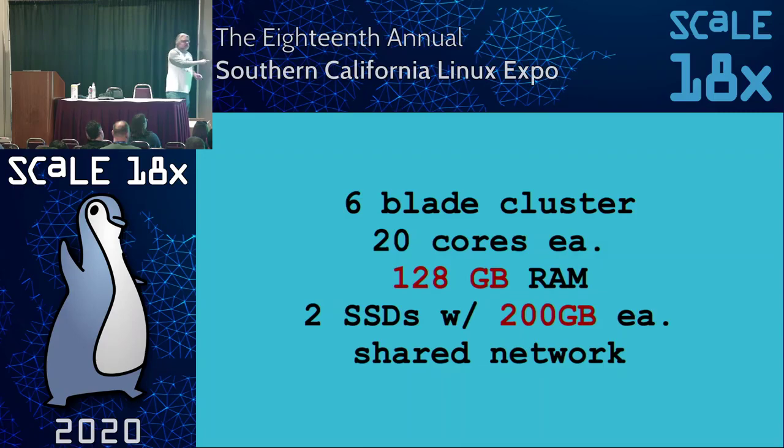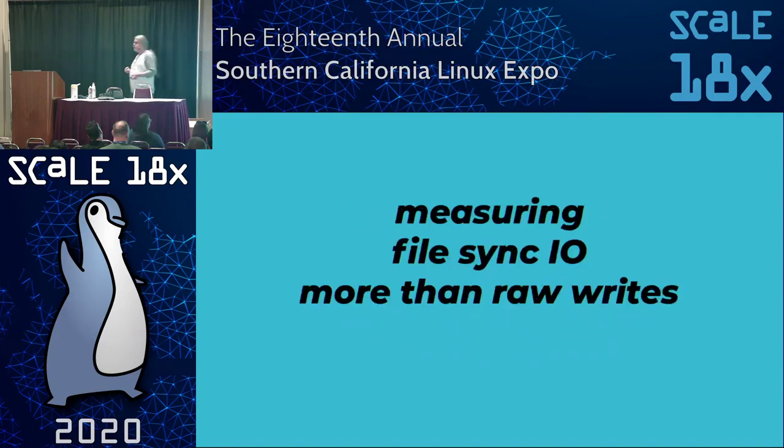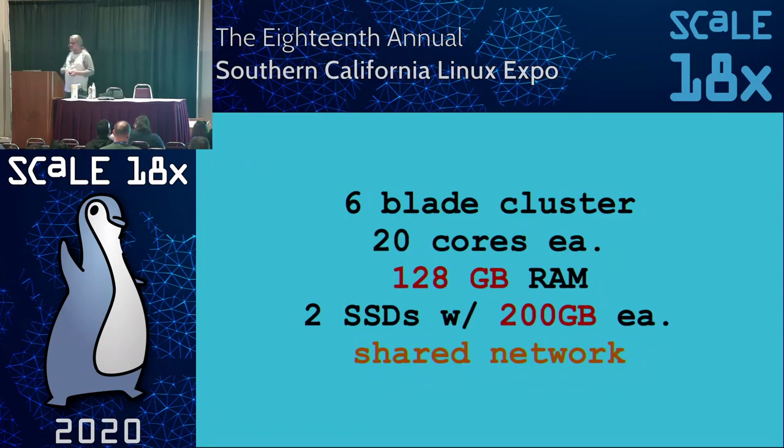The other issue that limited me was the shared network, which I will talk about in a minute. But what this means is, because my databases all fit in memory, my primary limiter was going to be file sync I/O rather than raw write speed. Now, synchronous I/O is what you do in order to make sure your data was saved to disk, right? Lots of applications do this when they need to know that the data got to disk. All transactional databases do it. A lot of storage systems that care about missing data, like video systems, do synchronous I/O in order to make sure that it gets to disk. So it's an important thing to test, and that is what I ended up testing for a lot of these.